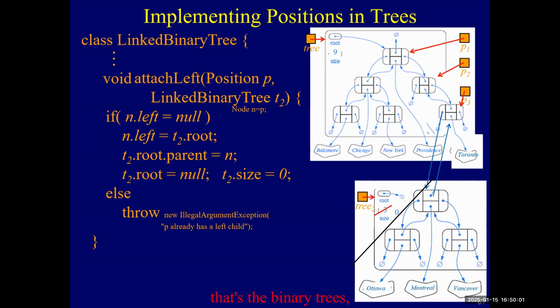So binary trees, there's a root that points at the root node, and then each node points at nodes. So nobody in here is pointing at trees, right? So what are we left with? We're left with tree pointing at this tree, which has a root field, and that root field is pointing at this node, which is pointing at this node, which is pointing at this node, which is pointing at this node, which is pointing at this node, which is pointing at Vancouver. Right? Did that answer your question?